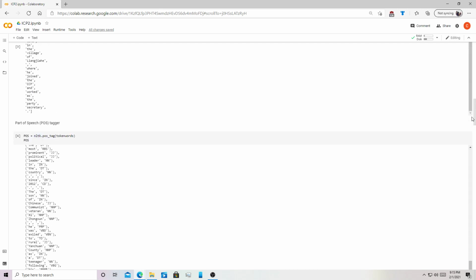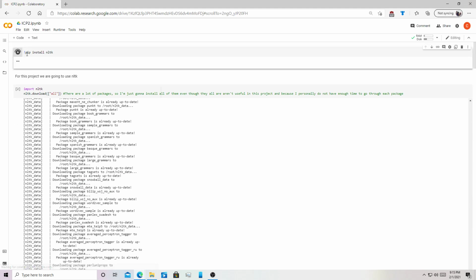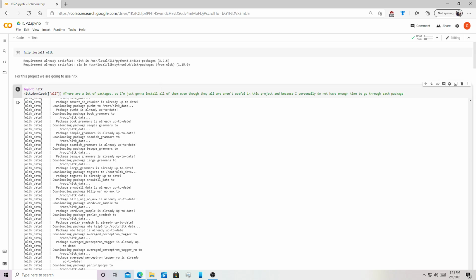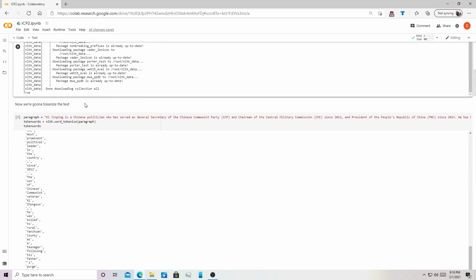If we scroll up to the beginning, the first thing you do is install NLTK and make sure you import it. Because of my limited experience with NLTK, I do not know what packages to use, and because of the limited time frame I had, I was unable to go through all the packages to determine what is needed and what is not. So, just to make things easier, I just downloaded all. This is not needed though. You can identify which packages you need. It just takes up more disk space than is really needed.